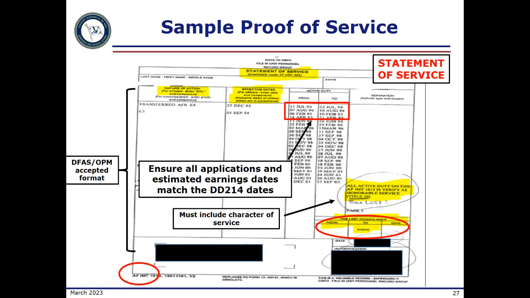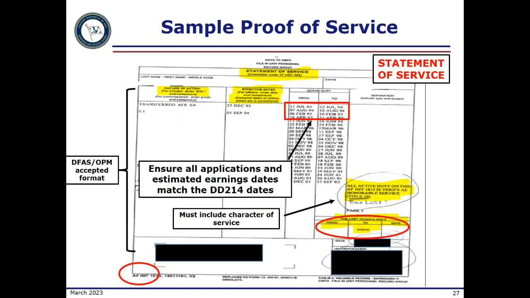So this is an example of a statement of service. If you do submit a statement of service, please ensure that it has your entrance and separation dates, character of service, and it addresses time lost for every period of service. Also very important, if you have several periods of service, like in this example, you'll need to include each period on your application.